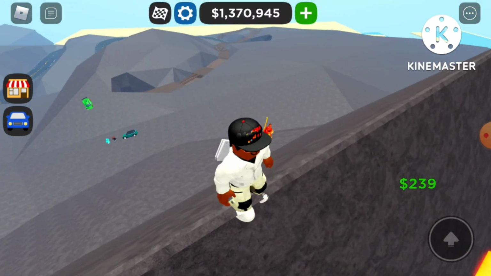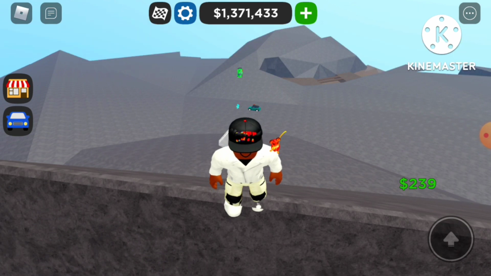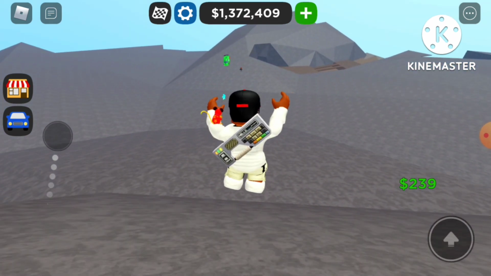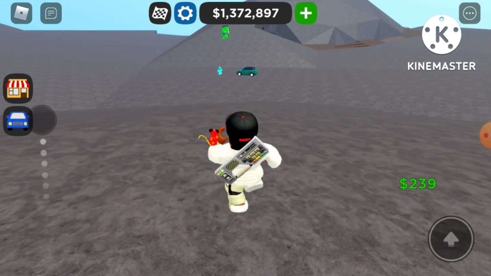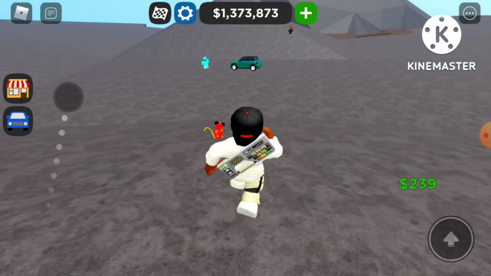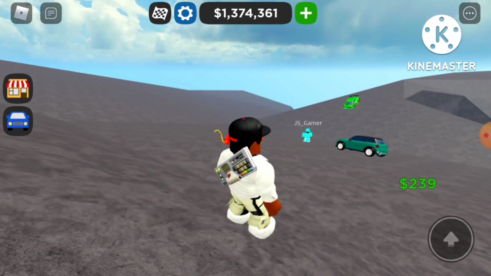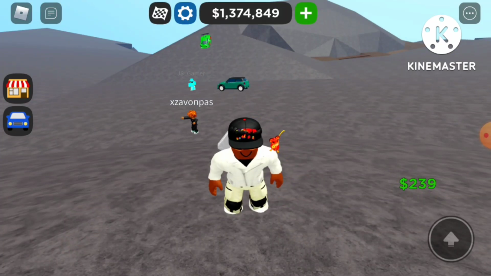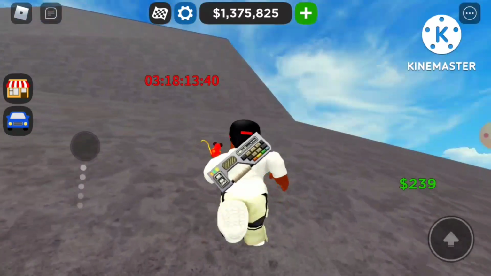Yo, that is it. Guys? Where are you? I just told you to follow me. Alright, give me a sec, I'm coming down. You guys see me now? Alright, follow me up this mountain. Follow me up here, and you will see the lava.